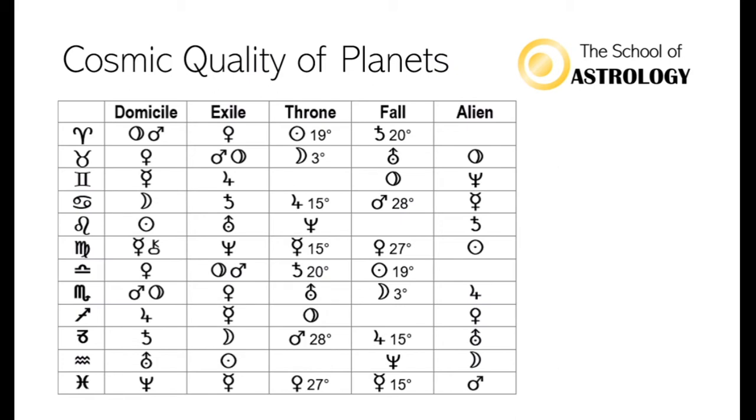Here you can find the rulers of the signs, and this means the planets that rule a certain sign. We need this to know for which planet to look when we want to find out in which life field the partner will appear. We are going through this process together, so no worries. We will do this step by step.